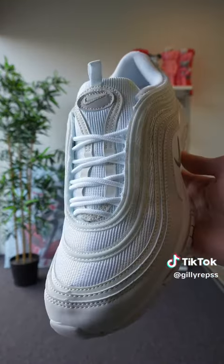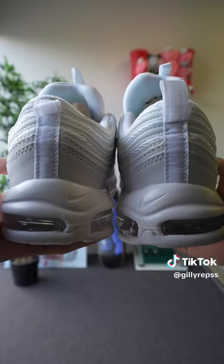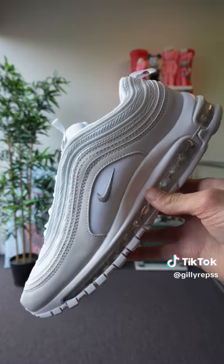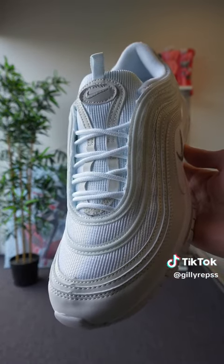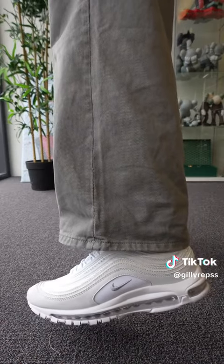This is a pair of triple white Air Max 97s for, again, $18. These are so much better than the Undefeated ones. For $18, this is a wearable shoe. It does smell absolutely terrible, and the bubble is a little bit messy, but on foot, no one is calling out an Air Max 97 — let's be honest. This is getting a 9 out of 10.